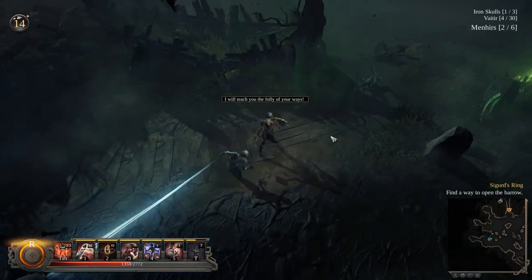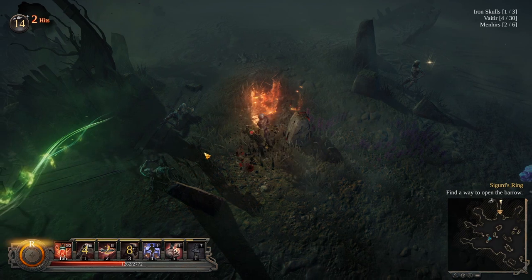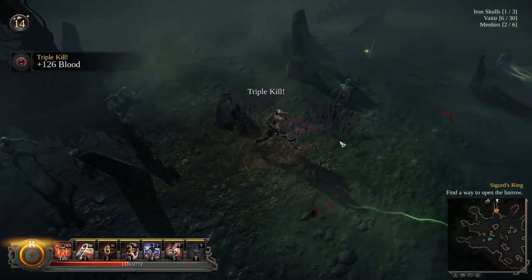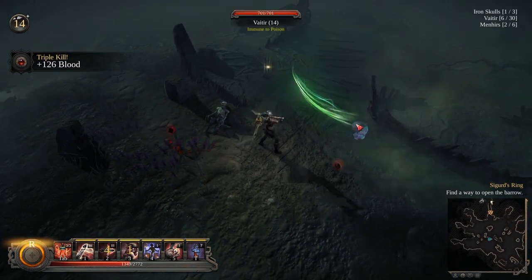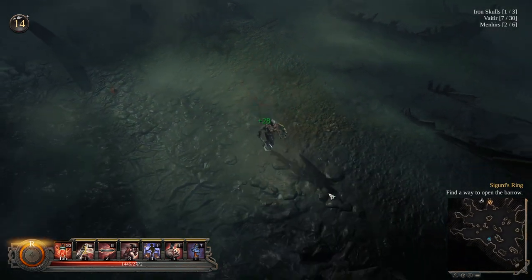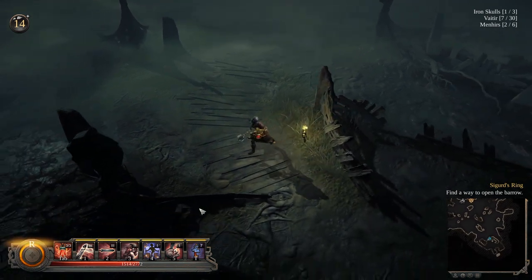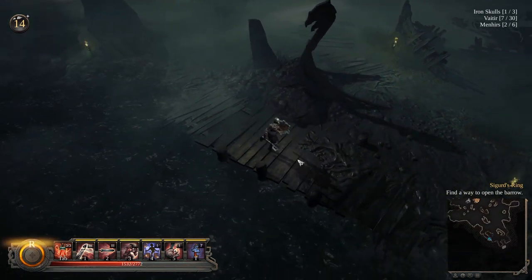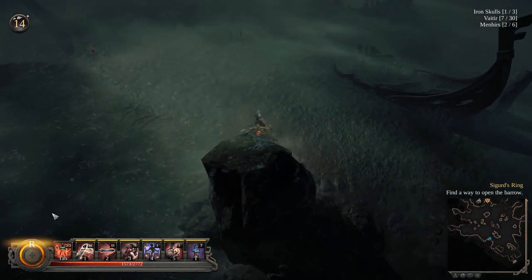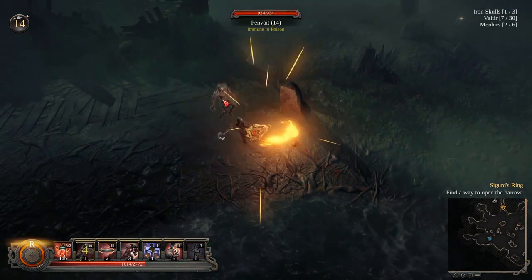I will teach you the folly of your ways. I thought he would be spitting another poison thingy. So nothing up here, really? I haven't seen any of those... I destroyed two Mernirs, but I thought there would be a lot more in the area. But maybe they will be further up down the road. So we will have to check that out as well.